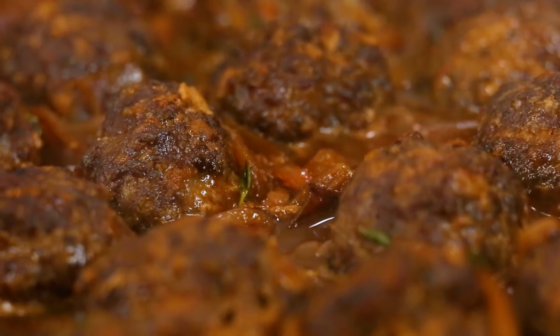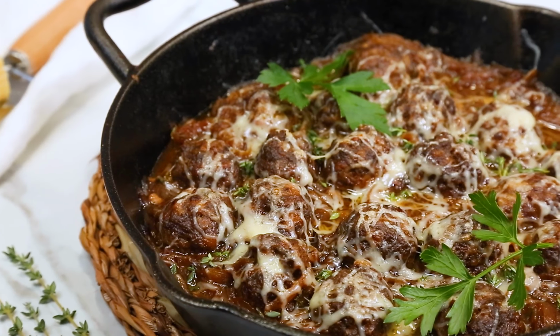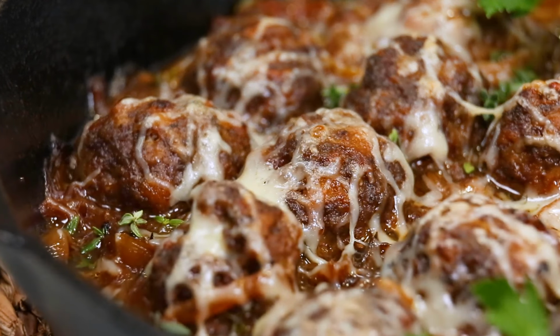I really want to give those meatballs a chance to absorb some of that incredible French onion flavor, and I'm going to finish this off by adding another good helping of Gruyere cheese to the top of my meatballs. Guys, French onion meatballs for the win. These are absolutely incredible. I am salivating just talking about them.